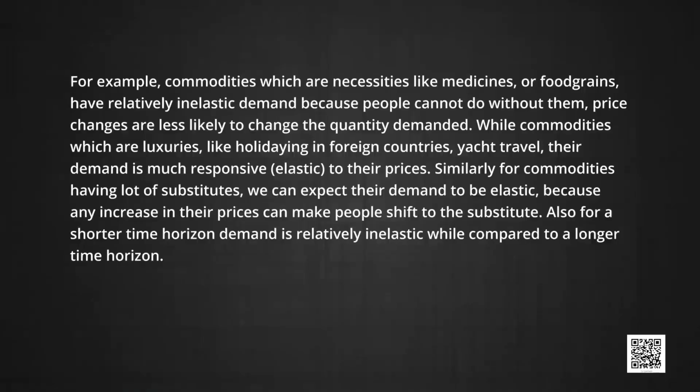What are the factors affecting elasticity? Price elasticity of demand of a commodity depends on the nature of the commodity, of course, on the availability of substitutes, and on the time horizon under consideration. For example, commodities which are necessities like medicine or food grains have relatively inelastic demand because people cannot do without them. Price changes are less likely to change the quantity demanded.